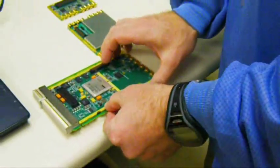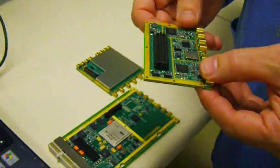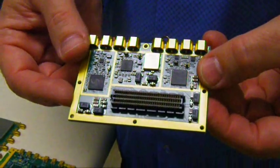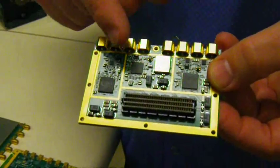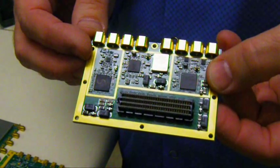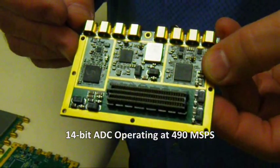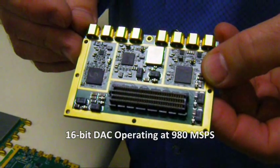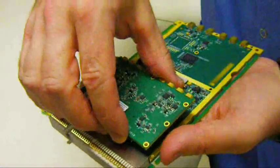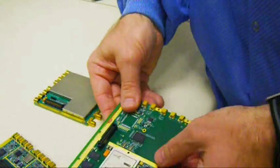That's the digital board, which serves as the carrier for the analog-to-digital, digital-to-analog, and RF sections. The next board in the signal path is the analog-to-digital and digital-to-analog board. It has high-speed ADCs and DACs. The ADC operates at up to 500 mega samples per second — currently running at 490 mega samples per second at 14 bits. The DAC operates at 980 mega samples per second at 16 bits. This board mounts on the RF4902 face down, with the digital connector mating to the carrier board.